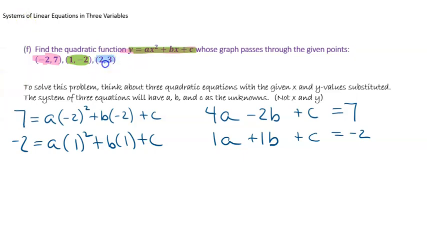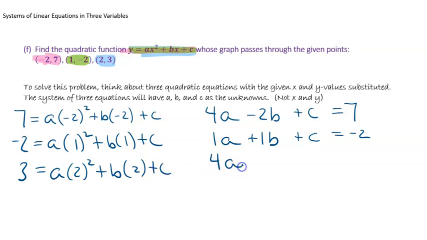So I'm going to plug in x is 2, y is 3, back into this quadratic function form. Okay, so I've got 3 is equal, because that's my y value, to a times 2 squared plus b times 2 plus c. I'm going to make it look a little better by saying this is 4a, because I want to square that 2, plus 2b plus c is equal to 3. This is my system. Now what do I do with that?